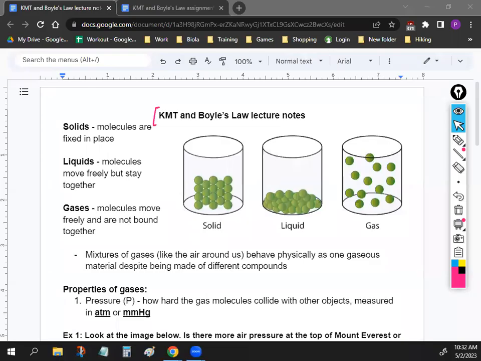All right, so the last unit, we're going to be talking about gases. We talked about solids at the very beginning of the year, and then with the titration and solutions and stuff, we did liquids, and now we're moving on to the final state of matter that we are very familiar with, and it's going to be gases.